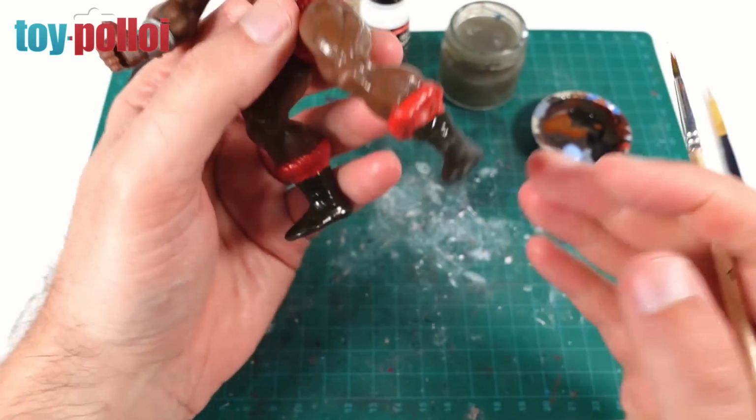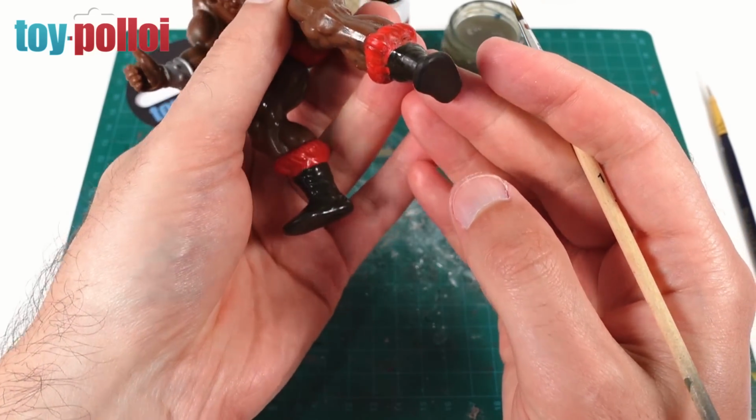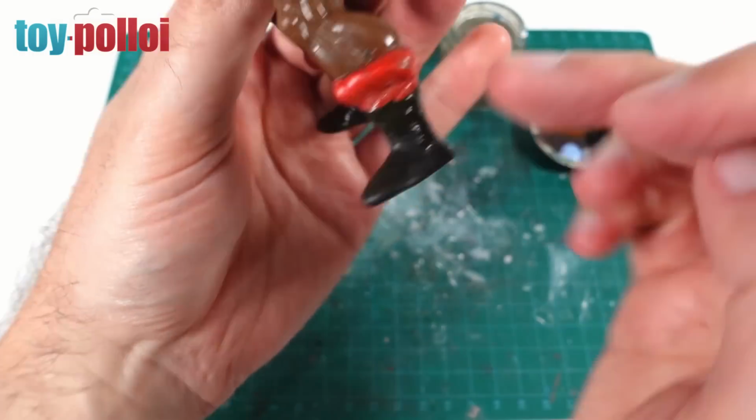That paint's now had time to dry and I'm really happy with the colour match. It is as close as I can possibly get. I think I'm very pleased with how that has turned out. But as you can see, it's a matte finish, so it doesn't match the gloss of the original paint.